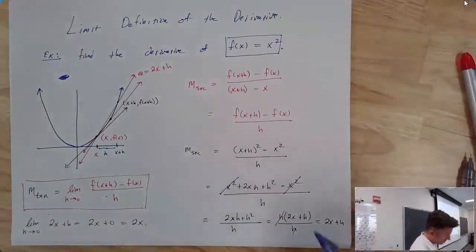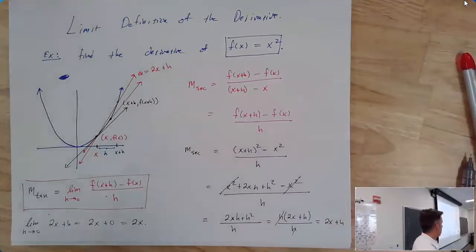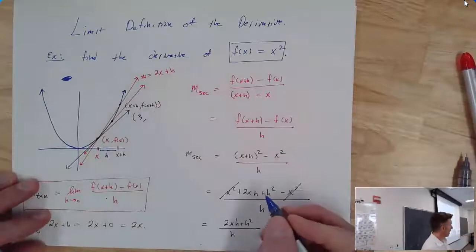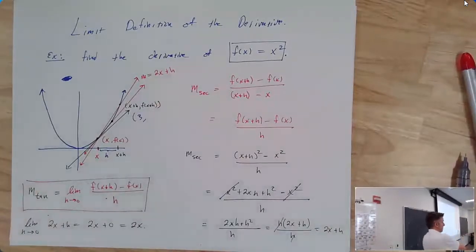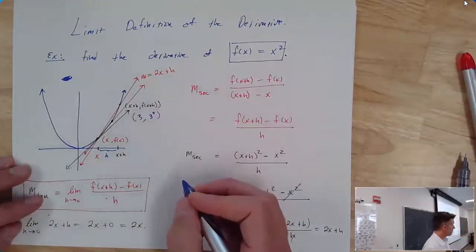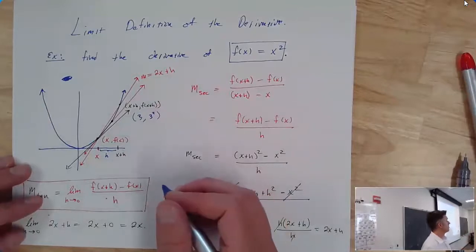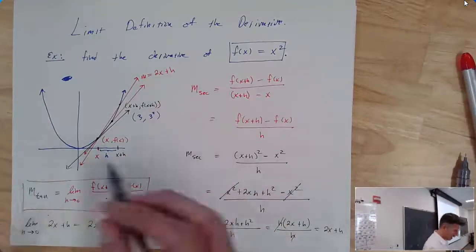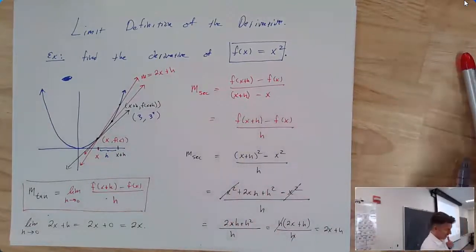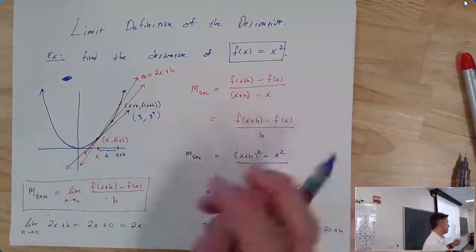Actually, let me answer your question now that I think more. The reason we're squaring this is because we are plugging that x plus h into the function. For example, if this was the point 3 comma something, I want to plug that 3 into my function and square it. So I'm going to get 3 comma 3 squared. Exactly, because I'm finding f of whatever's in there. f of x would be x squared, f of 3 would be 3 squared, f of this stuff would be this stuff squared. Question?